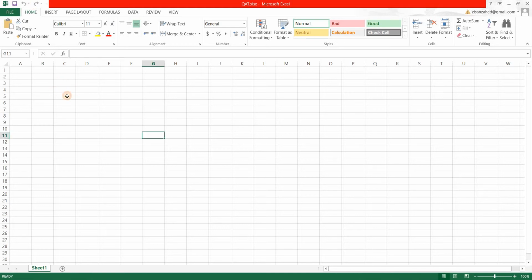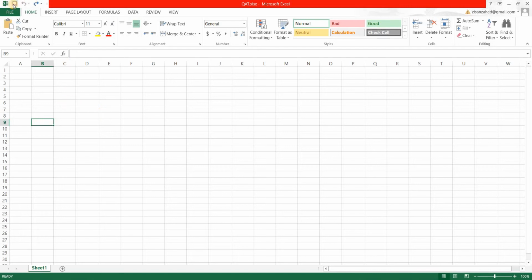Okay, so if I just write something here, click on enter. Now the undo button is available. If I click on the undo button, then the task has been undone, and if I now click on the redo button, then the task is back again. Alright, so that's pretty basic.